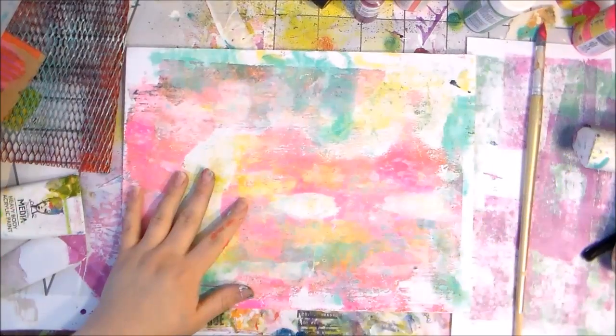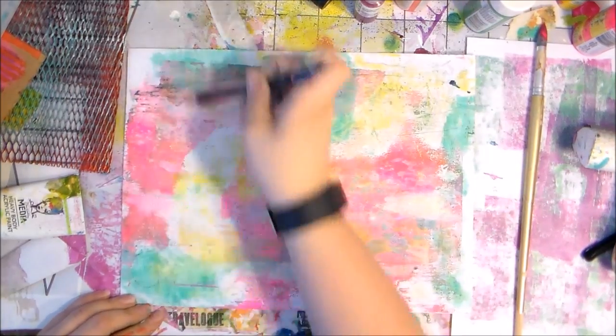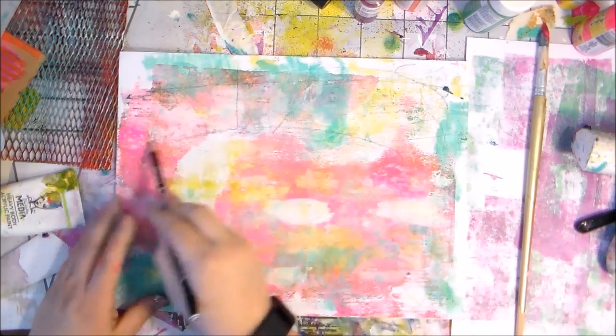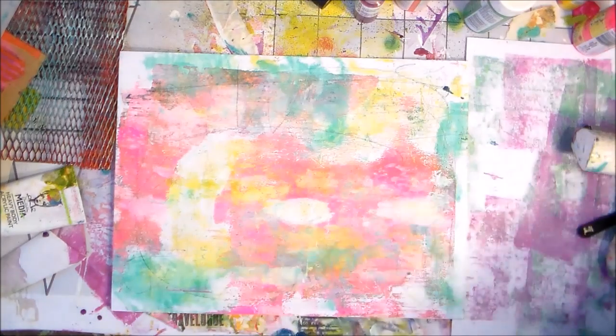Working on a mail art piece. This base is actually an envelope that I did on a previous video with easy Gelli print backgrounds. I will link it right below in this video.